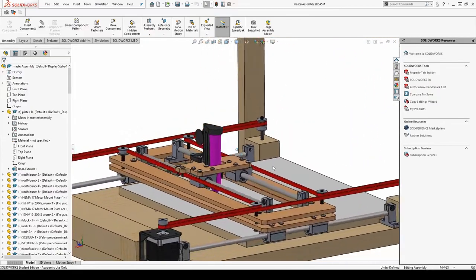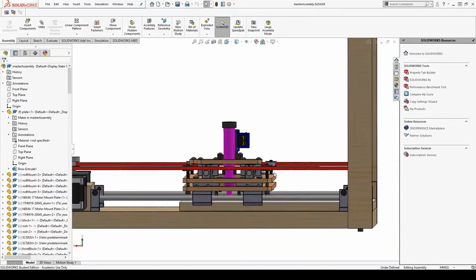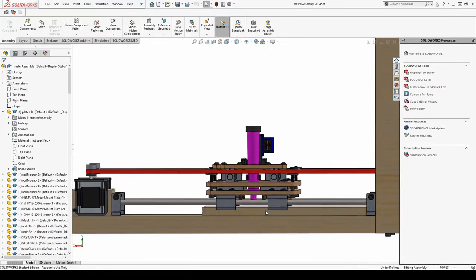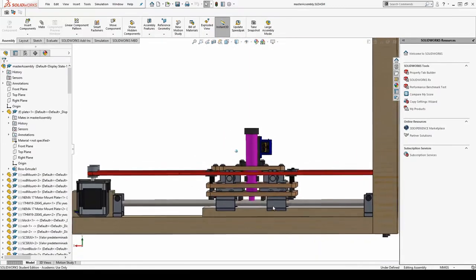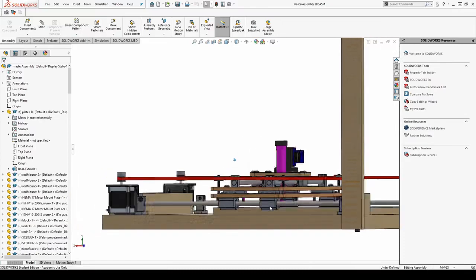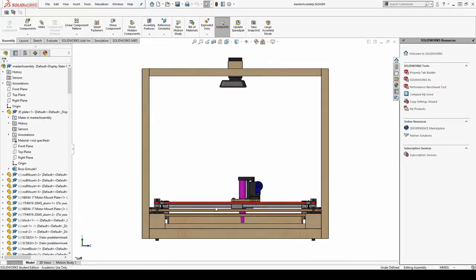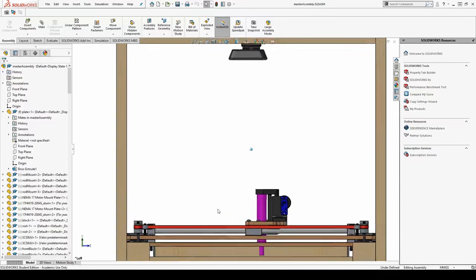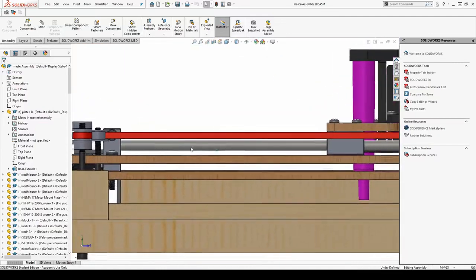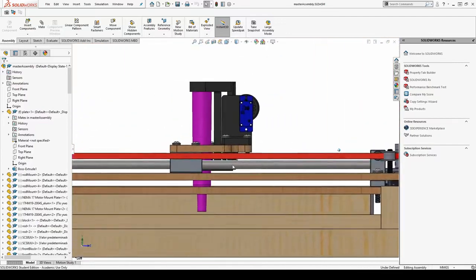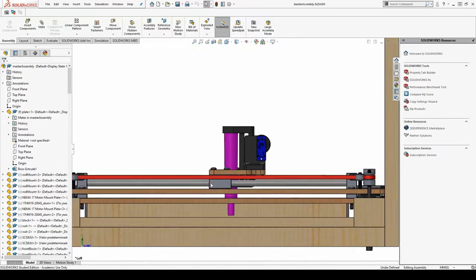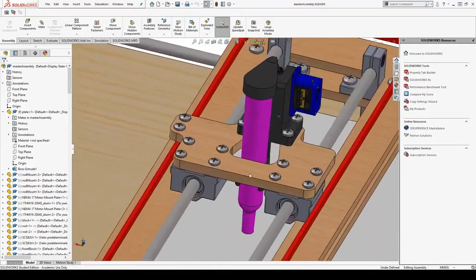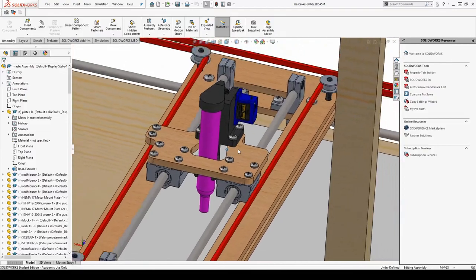Here you can see in a little bit more detail the way that the H drive is set up. We have our two bearings over on this side. Those are on either side of the carriage. In our front view, you can see the other axis running on the side. In this case, we only have two bearings in total because we have a much, much smaller secondary carriage.